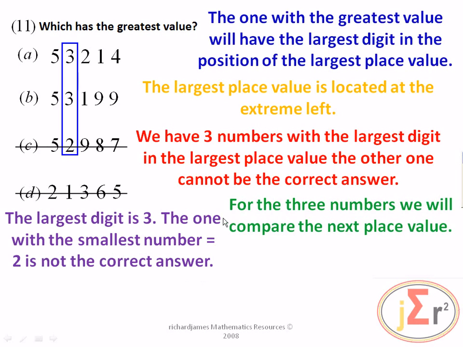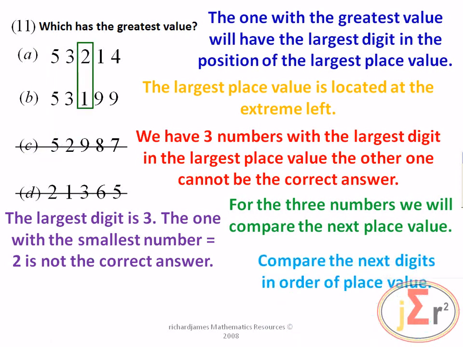So now, what do we do? Do we draw a conclusion based on this? No. We cannot draw a conclusion based on this because the digits are the same. So what do we do? Go to the next column, which is next in significance, next in the order of the place value or the sizes of the place values. So we go to the next column.